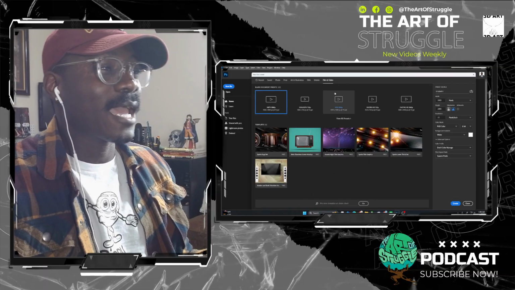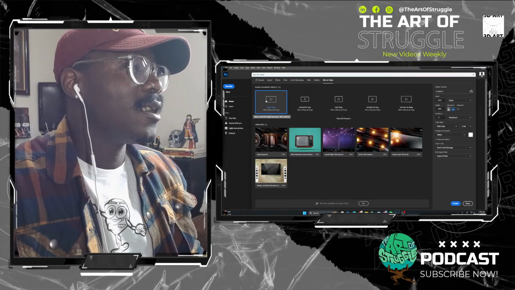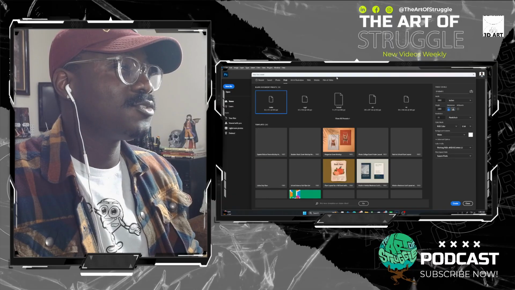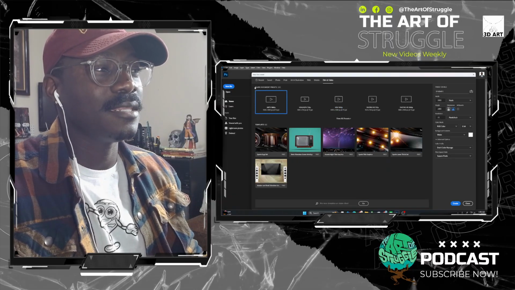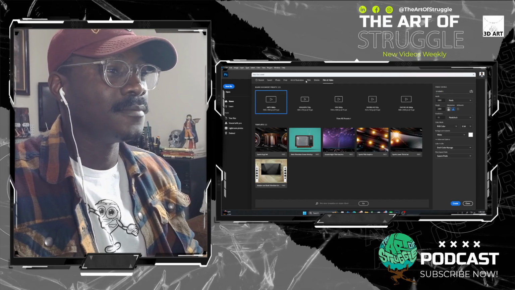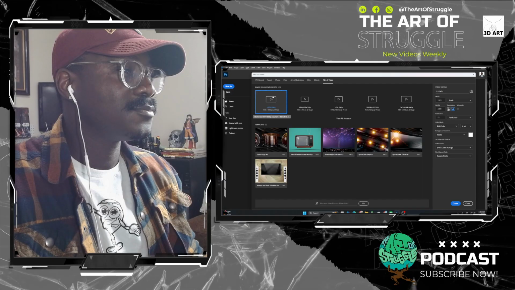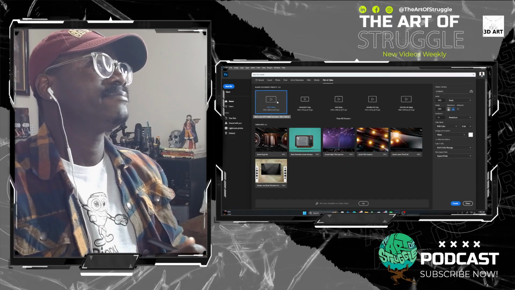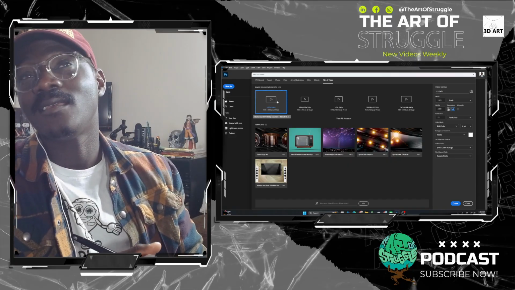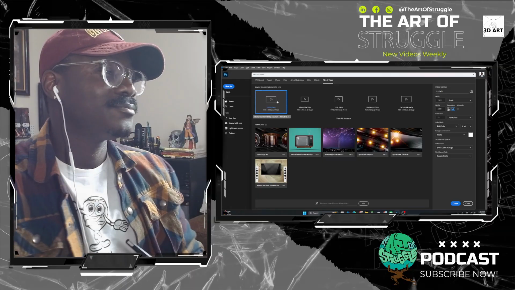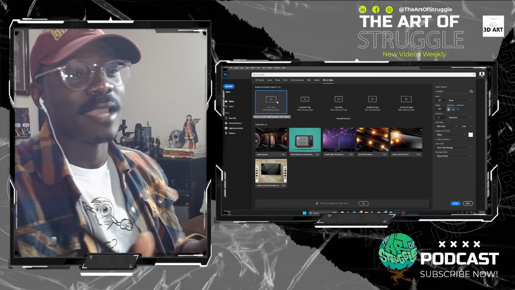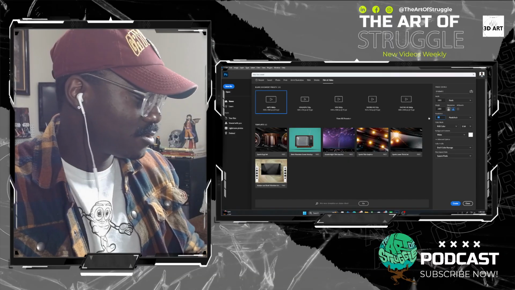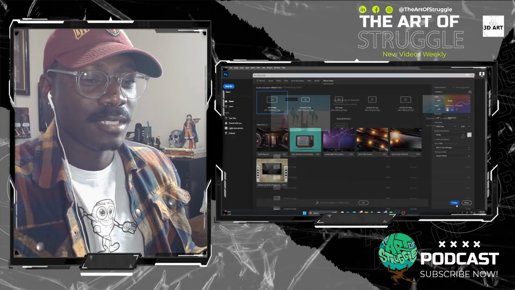So the ones I probably use the most are film and video and print. I use these two probably the most whenever I'm creating anything, and then I'll do my own. So I usually use probably this 1920, and I use this to create anything. I'll use it to create thumbnails, starter images, different graphics, and I just click it like that, and it'll start off at 72. I might bump it up to 300, and then hit create.